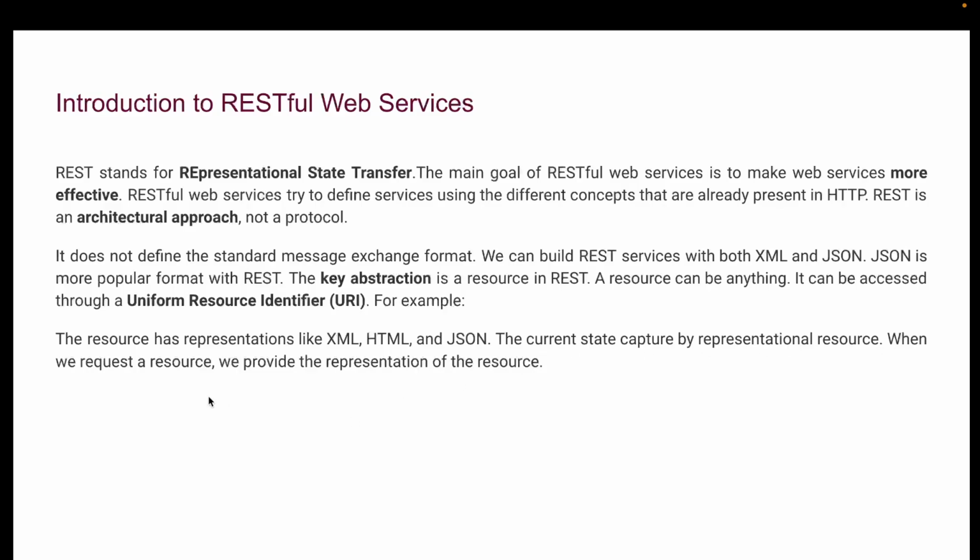When we request a resource, we provide the representation of the resource. So when you are creating your REST API, you have to mention which kind of format you are using for representing your resource. So let's check another slide.